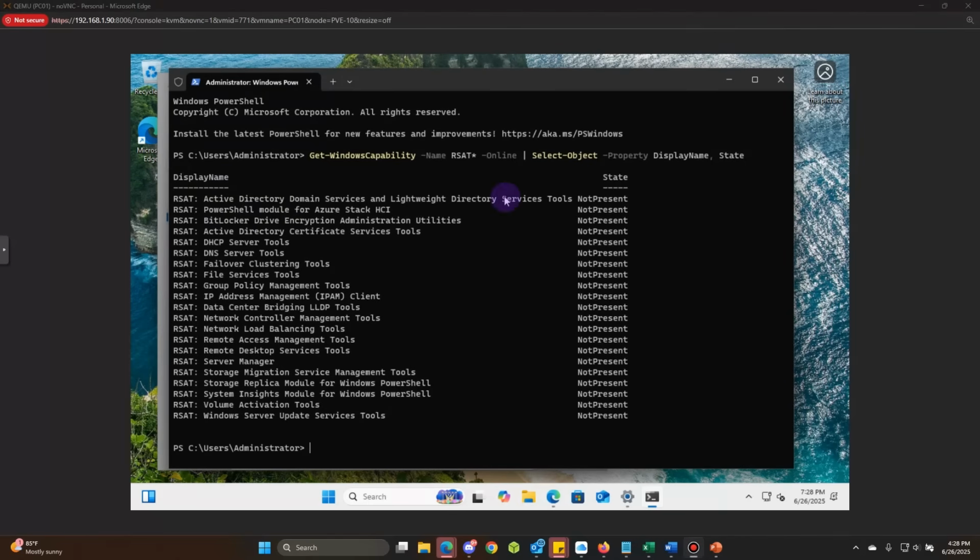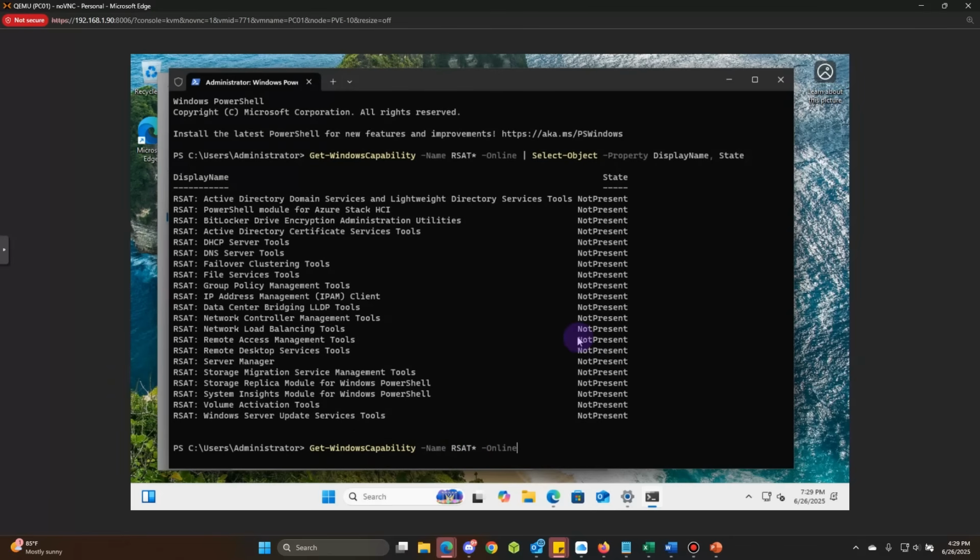So as you can see, it returned the results and it's showing that all the RSAT tools that we needed are not present on the machine. So that means we need to try to install them. We can install them from here. But another thing that we need to do is figure out the command line to find them. So the next command line we're going to run is Get-WindowsCapability with the name RSAT.